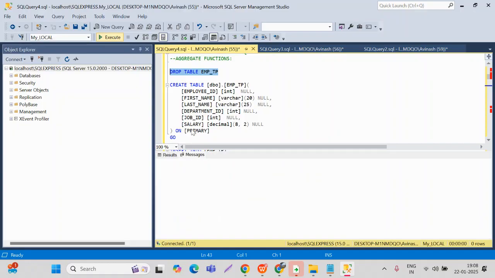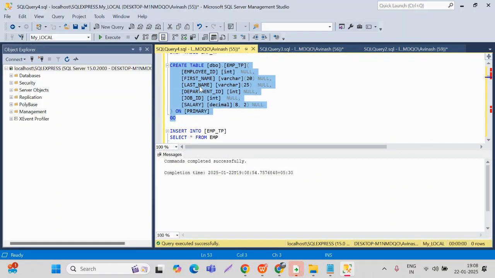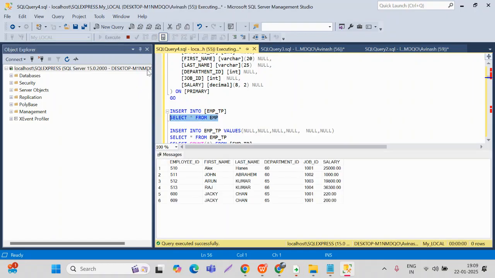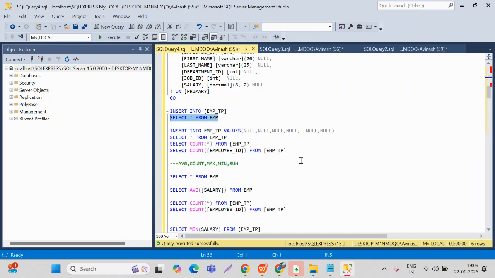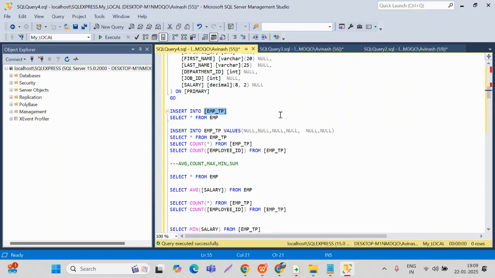So let's create a table called emp-tp, with employee id, first name, last name, department id, job, and salary, and the primary key would be employee id. So the table is created, and I dump the data using select star into emp-tp, whatever data is present in the emp table, into the new table that we created. So the data got inserted into emp-tp.